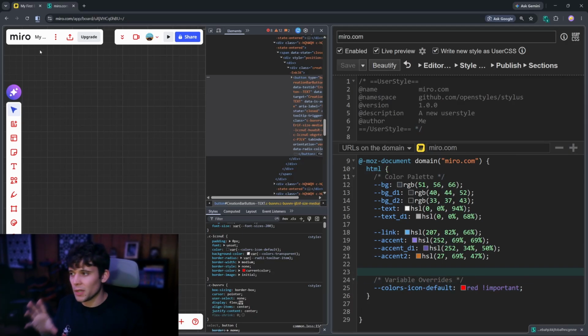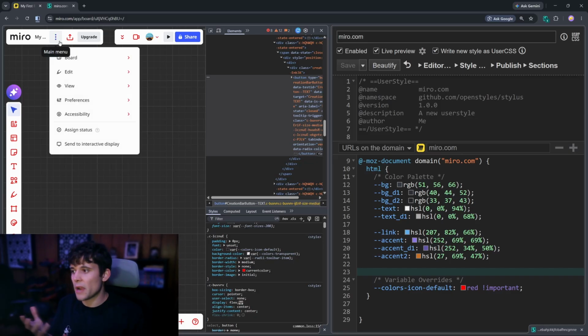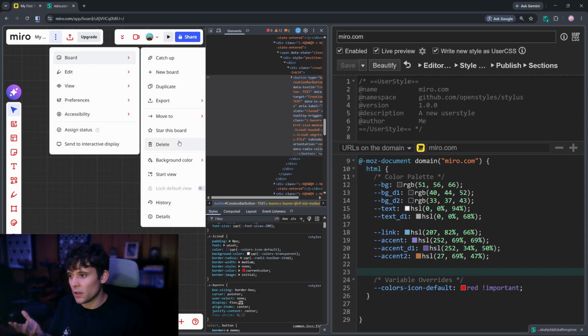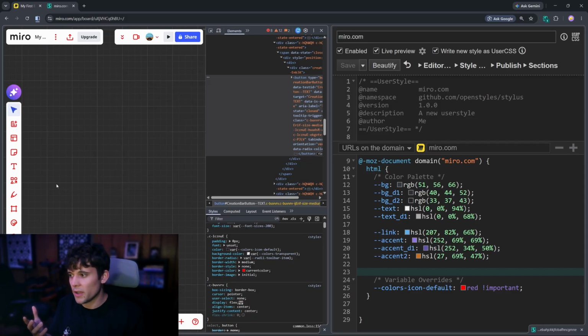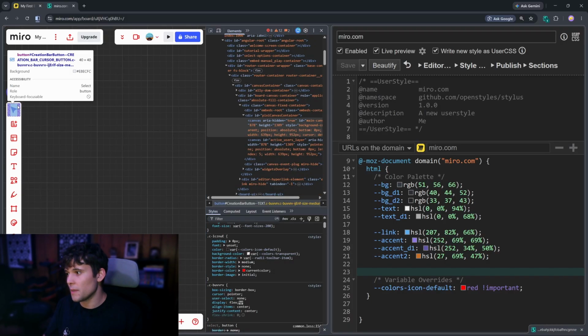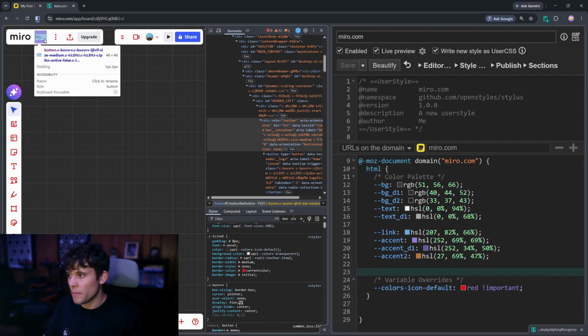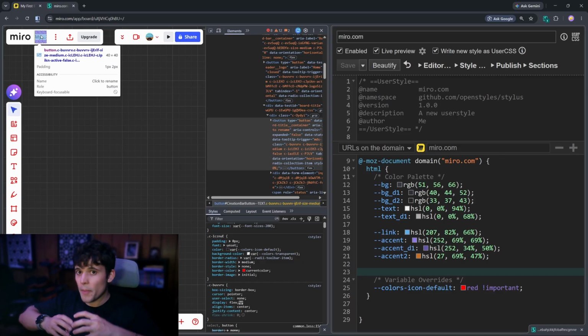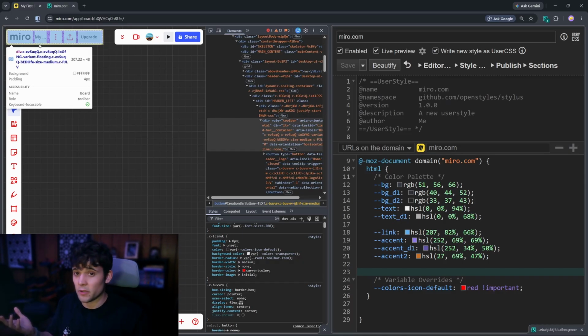We changed the icon color, but the reason why I'm changing this is because I really don't like the white background here. You can change the background of your board in Miro to different colors. I changed it to this nice dark gray, but obviously the white background is not matching that. So let's change that too. If we use Control-Shift-C for Chris, you can pick something that has that white background. So make sure that you're not picking one of the sub elements. You're actually picking the container itself. That's how you can tell.